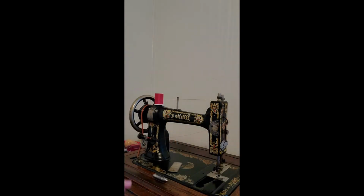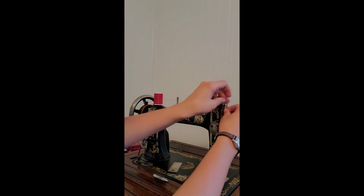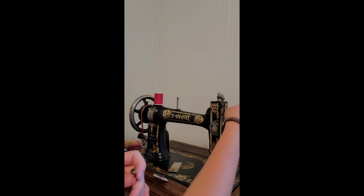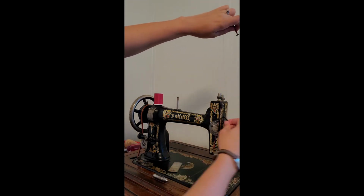Alright, so first and foremost, you have to get your thread, figure out what color it is you want. Do not do what I have just done. Nope, let go. Let go. Okay. Don't do this. I already had it set up, thought I was going to be smart and just have it ready to go, and now it's not releasing.